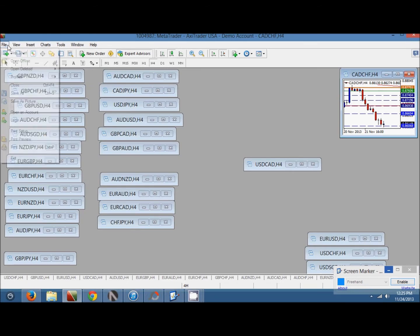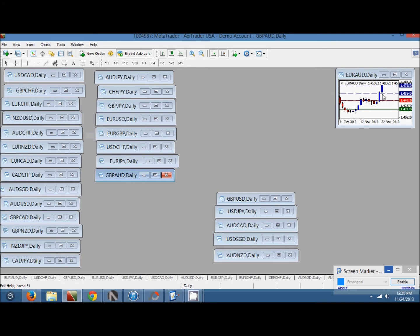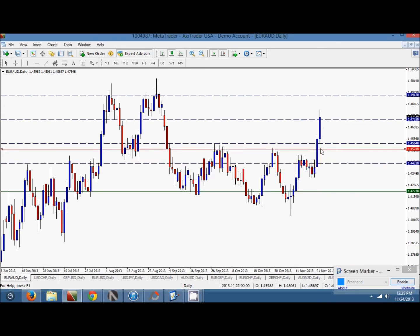Then my other trade that I'm in is on the daily chart, and that is the Euro Australian dollar. I've been in this trade for about 2 weeks now. I entered on this pin bar right here, and it shot up right away to my first take profit level, but since then it has been kind of slow. But then the last 2 days of last week, we really saw the bulls take over in this market, and the prices have closed above my 3rd take profit level. So that means I've moved my stop loss up to my 3rd take profit level.